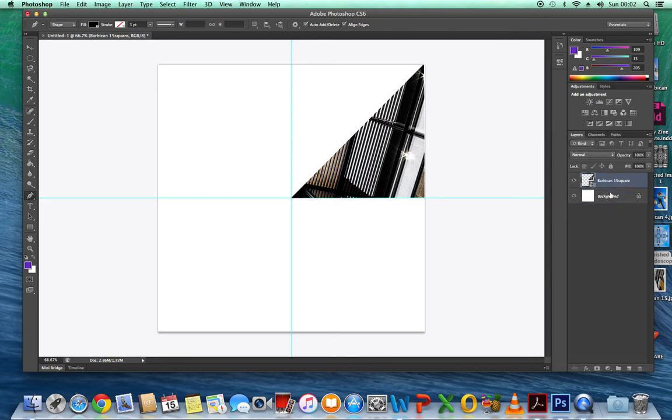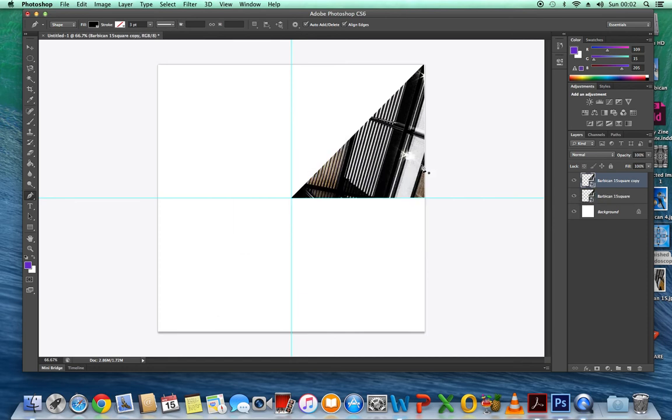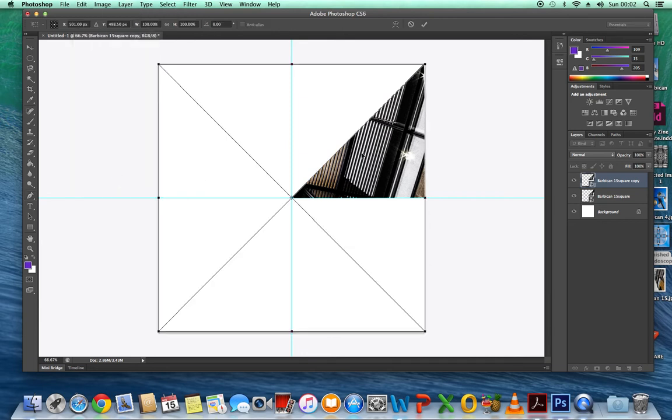And then right click on the top layer and duplicate the layer. So now with the top layer highlighted, you need to go to Edit, Free Transform, right click on the part of the photograph that's showing, and then flip horizontal.